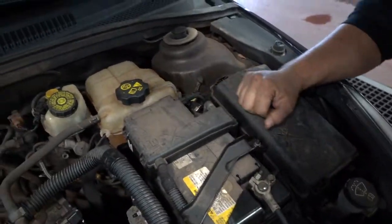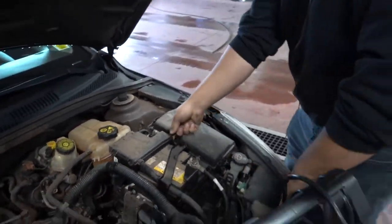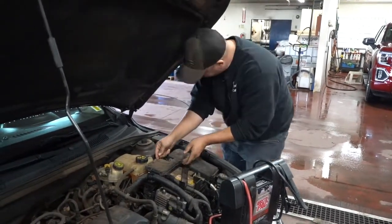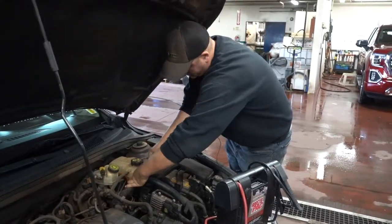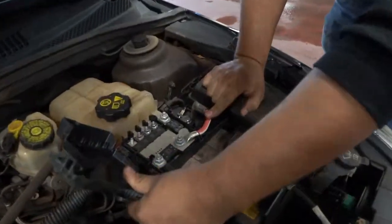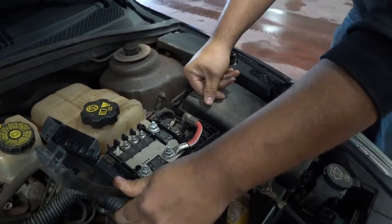Now this one, obviously it's covered up here, so this cover does come off of this car. So I'm going to go ahead and pull it off. Oh, and if you look, there's your red cable. And we know we're into the positive side, it feeds all the fuses. So this is the positive side on this battery.